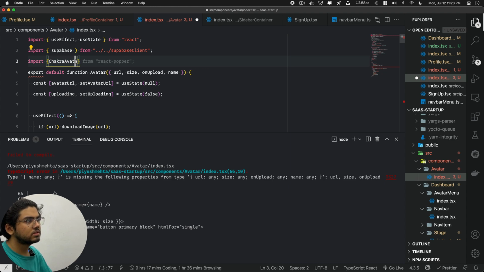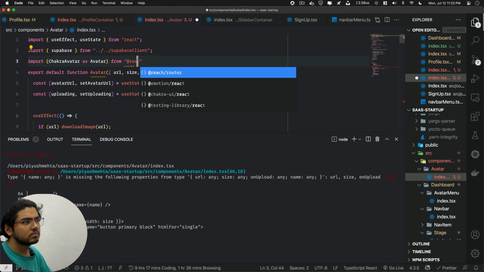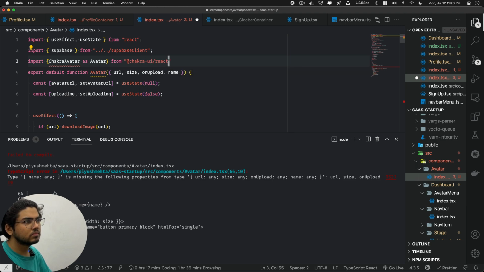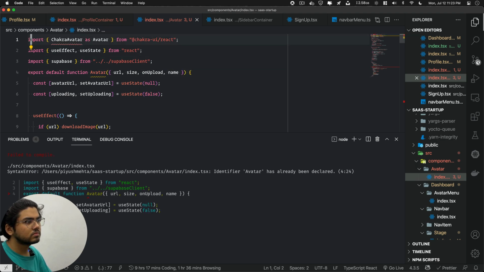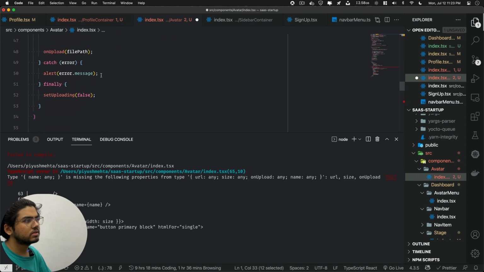Chakra avatar as avatar from, my bad, it should be avatar as chakra avatar, and then we'll call the chakra avatar here.